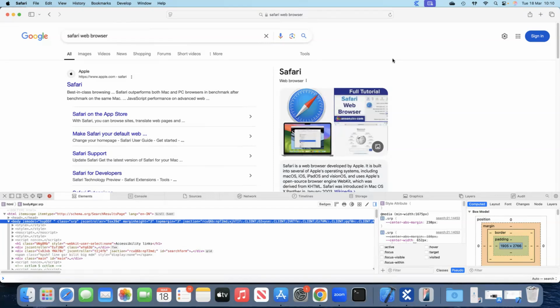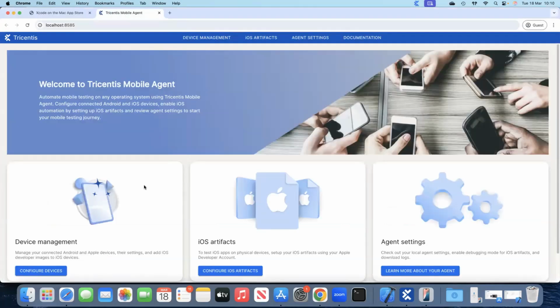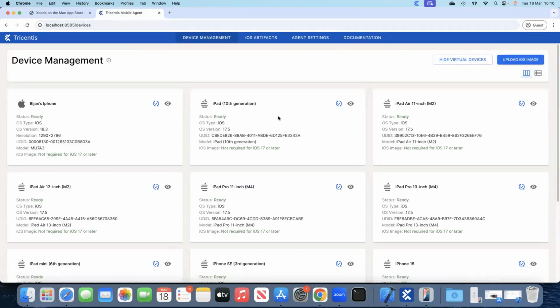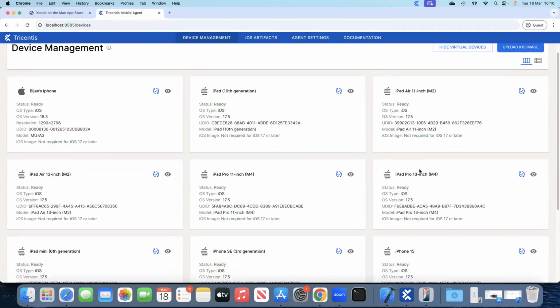Now, once all these steps are completed, we can go to our Tricentis Mobile Agent, which is running in the background, and click on Open Console. Then we can go to Device Management, Configure Devices. It might take some time to show all the devices.